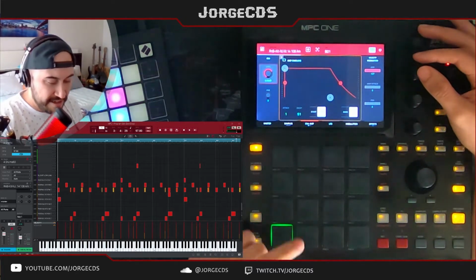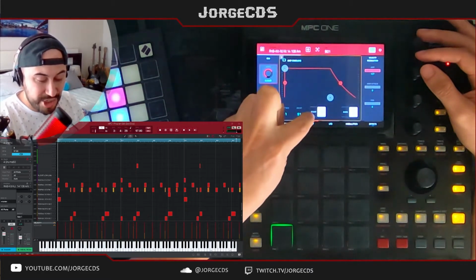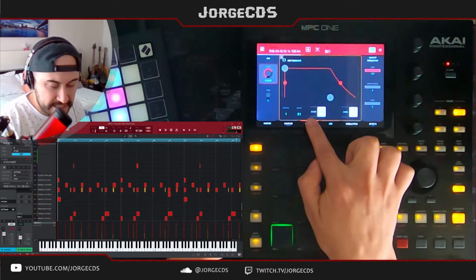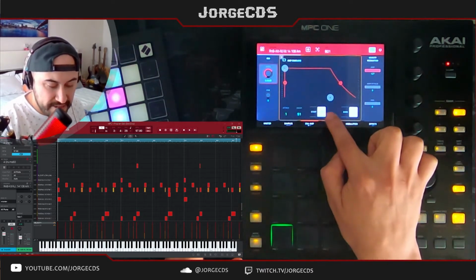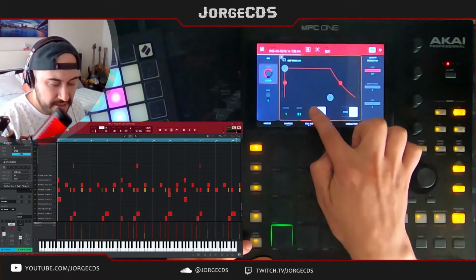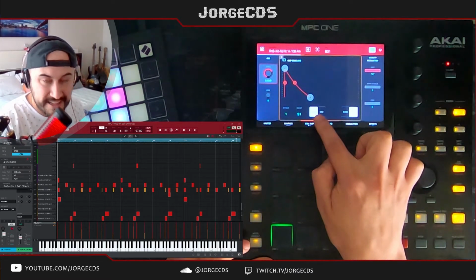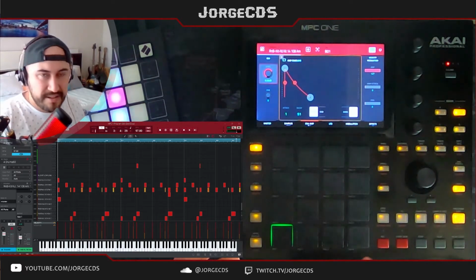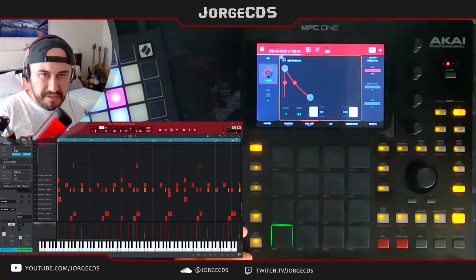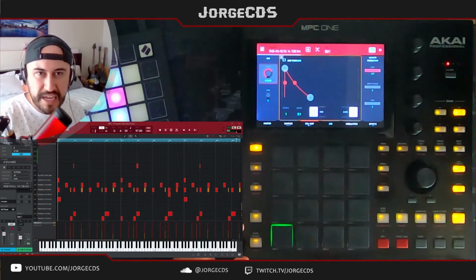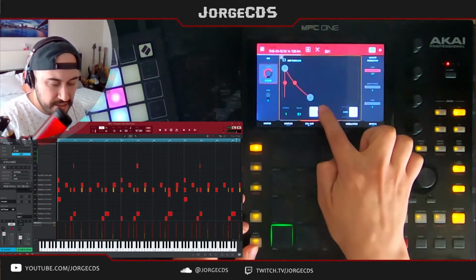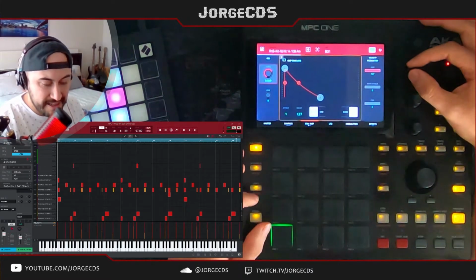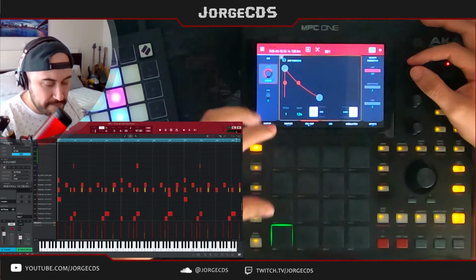I'm not satisfied. So we recently got this shape. If you see these two buttons, start and end, right now it's at end, but now we can set it as start. The decay starts from the beginning. It's gonna be decaying from the very first moment you hit the pad. You see, different shapes. And now, if you start playing with decay, the shape is different.